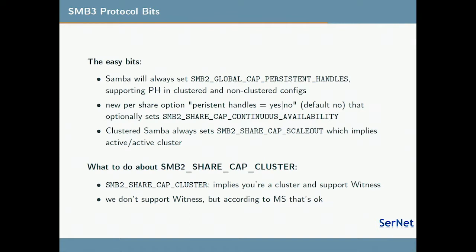It's a little bit tricky because from the spec at least, it somehow implies you also support witness. I had a discussion with Matthew recently that the client will try to use witness, but if the server doesn't support it, it's okay. So we can set this flag and get away without implementing the witness protocol for now. I think Azure also doesn't support the witness protocol, as Matthew said, and more recent Windows clients don't use witness anymore for faster reconnection to different nodes.